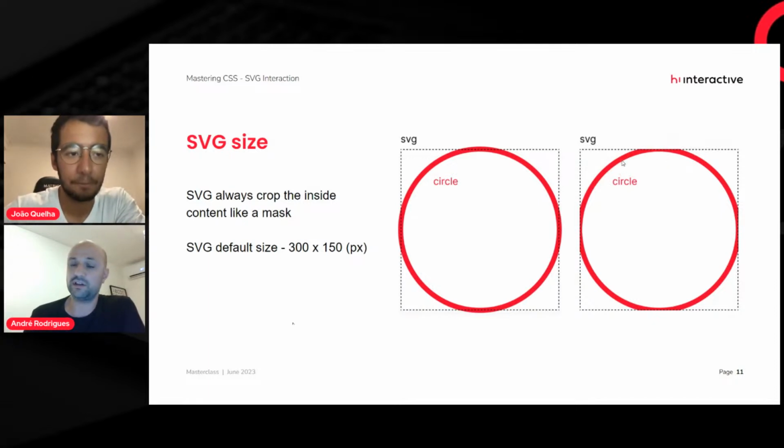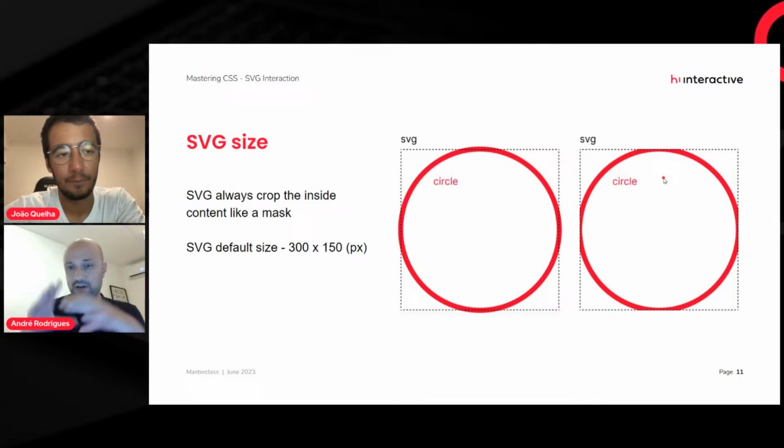This is one of the hardest things to memorize in SVG, because it brings a lot of headaches, believe me. SVG works like a mask. Everything that goes outside of this mask will be cropped, and you will not see it.